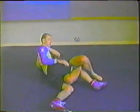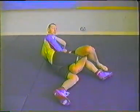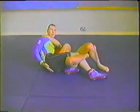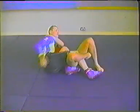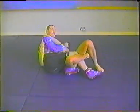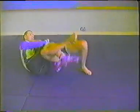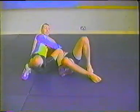My leg's trapped. Put my hands down on the mat, and I'm going to pop this knee up onto his chest. And I sit down on my hip. Don't roll to your back, because then you probably will get on top. Keep on the hip, hip down. If he tries to just move me over, I'm going to scoot my hips away. Yeah, just move my hips away. If he's opened his legs, then I'm past.